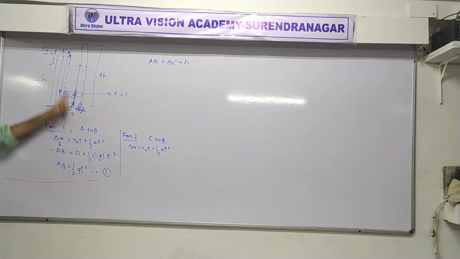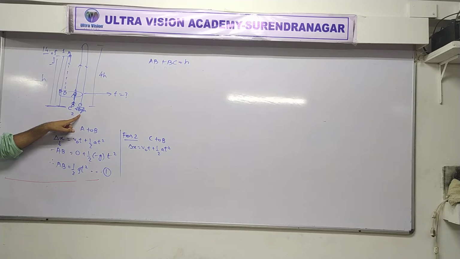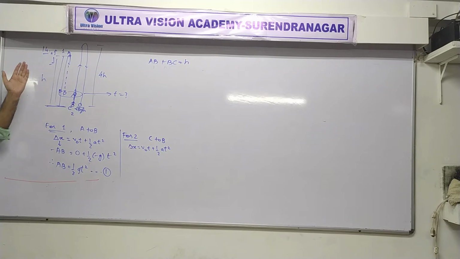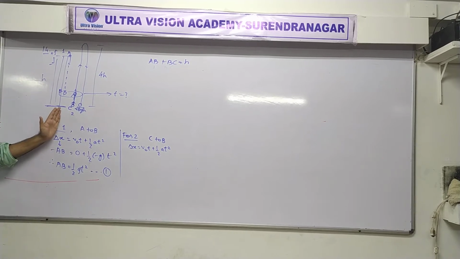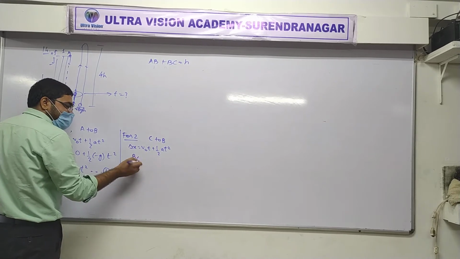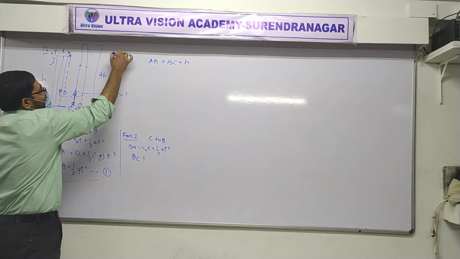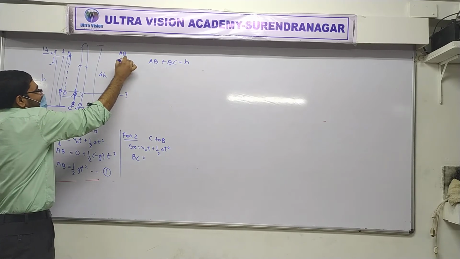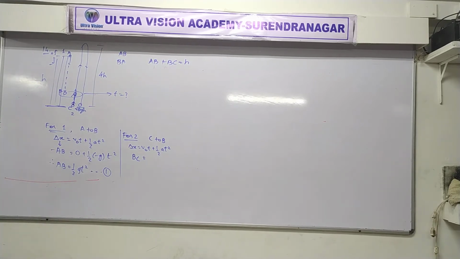For the second one, which was thrown up with this initial velocity, BC. Sure? Plus or minus? Plus, correct, upwards. The ball goes from C to B upwards. That is, displacement is positive. So BC, or you can also write CB, no problem. I am sure you have been taught this in lower classes in geometry, that AB and BA are the same in distance at least. Okay, fine.